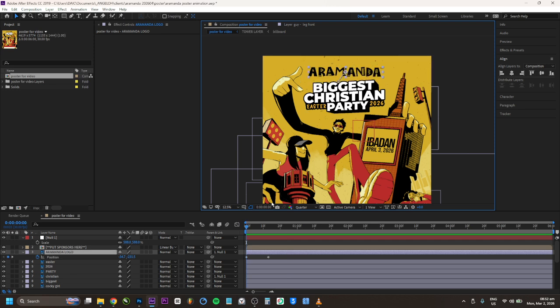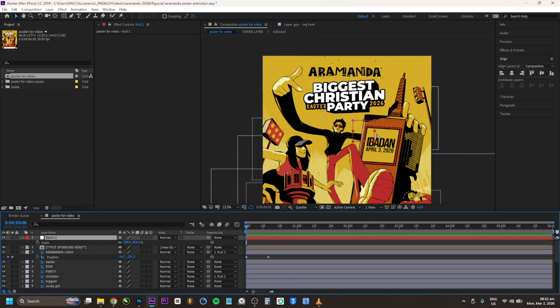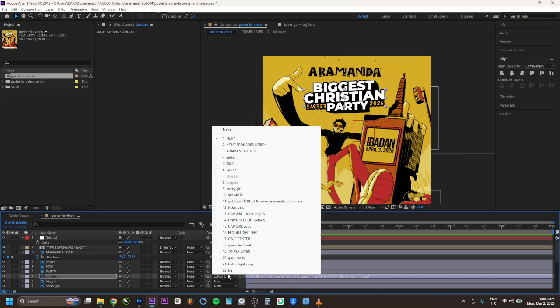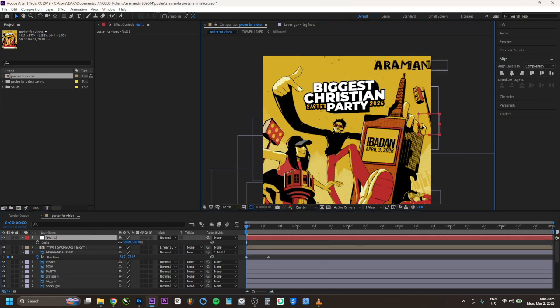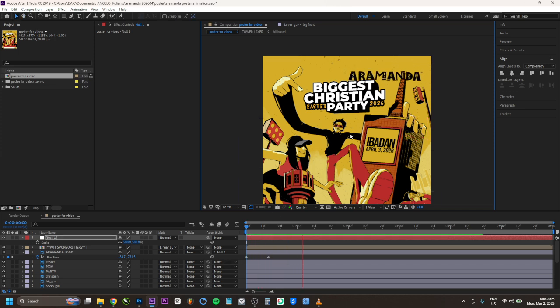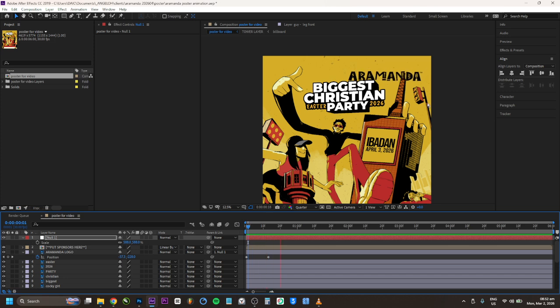So let's say you like the animation and you want it to do the same motion in the same direction, but you just want to change where the logo is. You could do that now that you've parented the logo. Let me remove Christian from it. If you move the logo here with the null, and we play, you see the animation we did is still there, but with the null object you can move it and not destroy your animation.